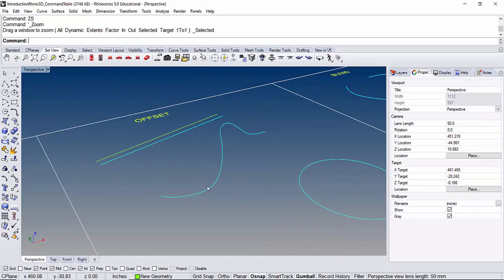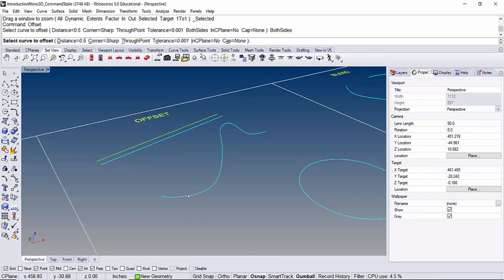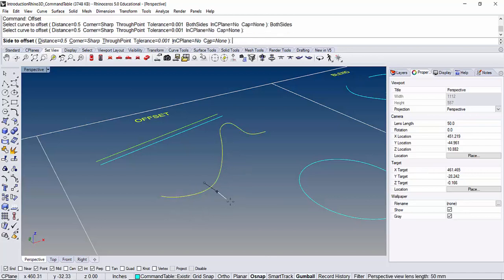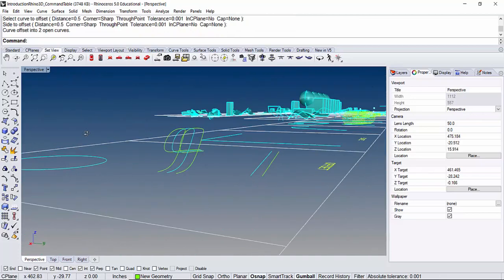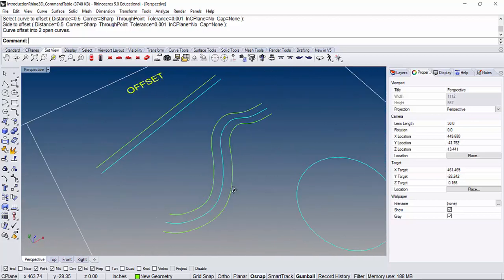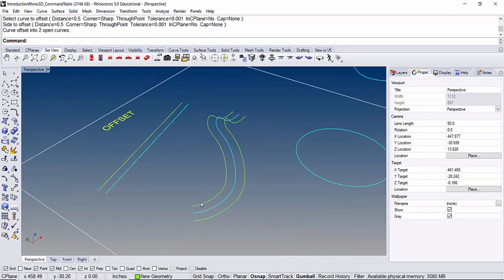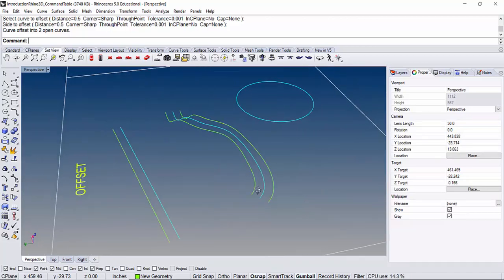Now let's try offsetting again. Type the command offset. And for distance, I'm going to keep it 0.5, but this time let's do both sides. Both sides. And select your curve and just enter anywhere because it's going to be from both sides. So you can see that you have your offset from both sides. So basically, it's not duplicating the curve 2 more times, but it's based on its normal vectors.